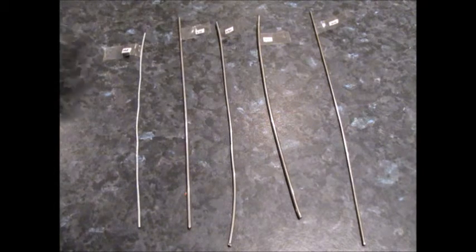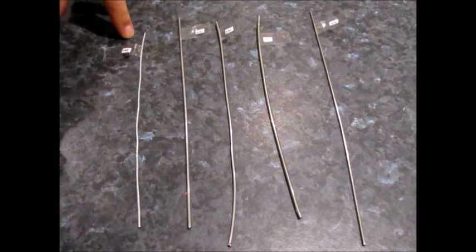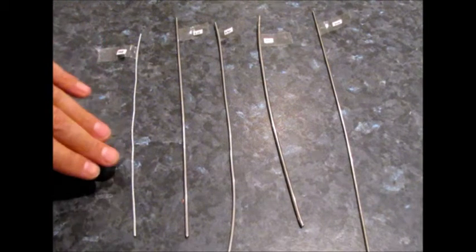We've got five different types of material here. The first one is mild steel, which has been hot-dipped galvanised. We wouldn't normally consider using anything that's not stainless steel for our products, but this is what pretty well all of our future competitors use — the people making a similar product at the moment pretty well all use mild steel that's been hot-dipped galvanised. So we wanted to see how this type of material is going to hold up as our baseline: if they're all using it, is it the sort of thing that we can use as well?